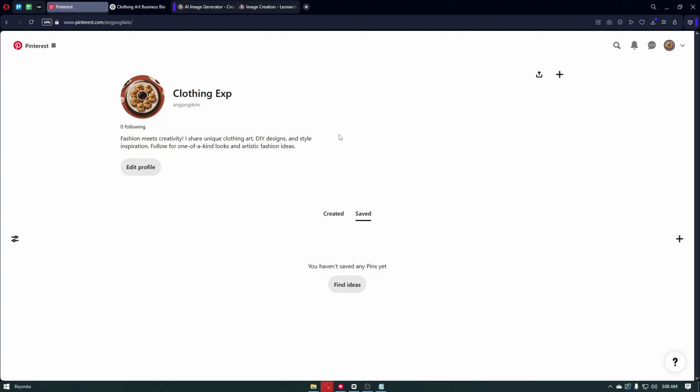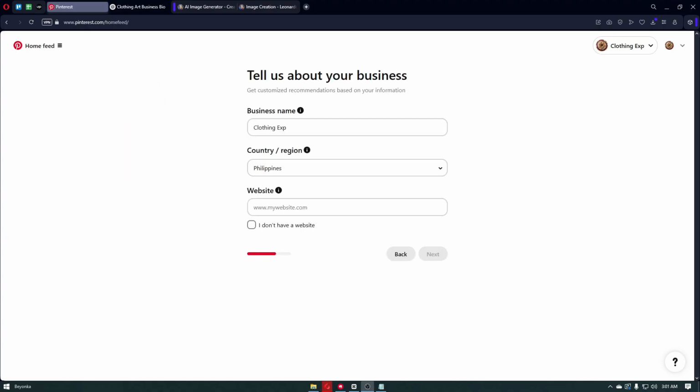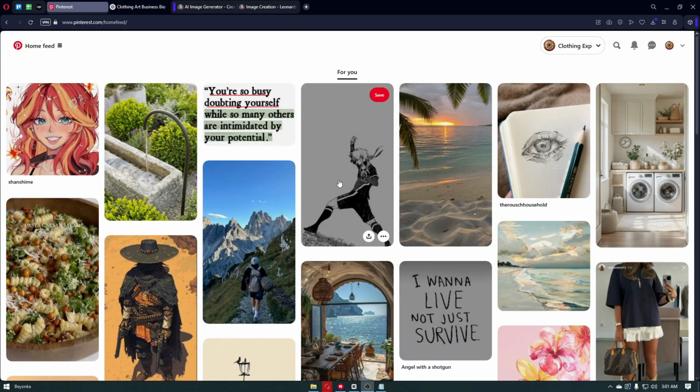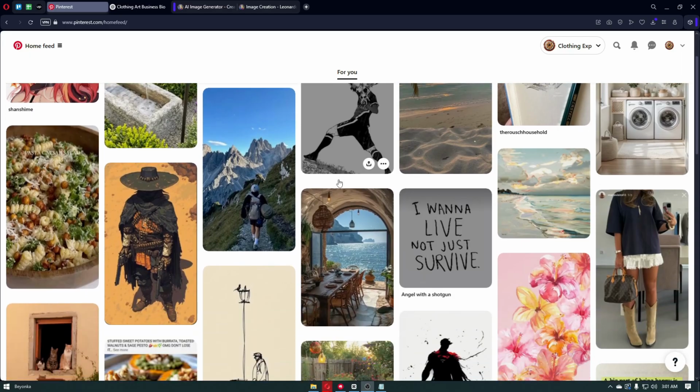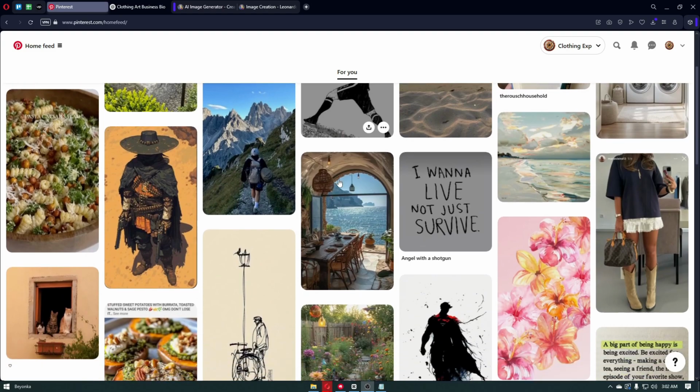To enable them, you want to go through the Rich Pins Validator on Pinterest. You want to enter a product URL from your site and follow the setup instructions. Once approved, all of the pins on your domain will include extra details, boosting your credibility and SEO on Pinterest. Now, as a bonus tip, you want to use the Pinterest Trends tool. Visit trends.pinterest.com to see what people are actively searching for. You can use this data to create seasonal or trending content that's more likely to go viral.